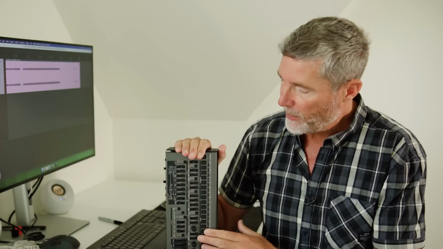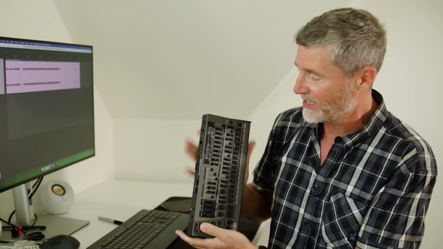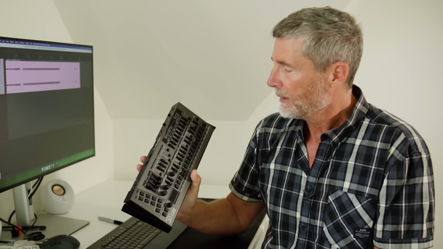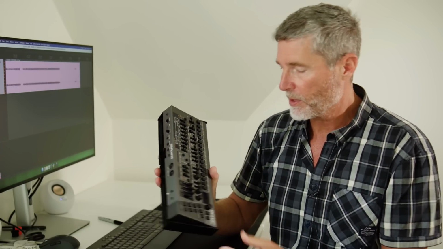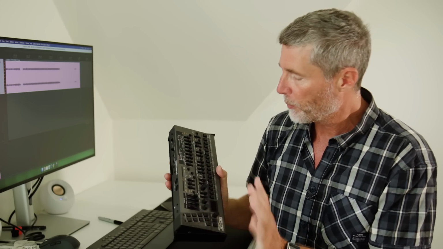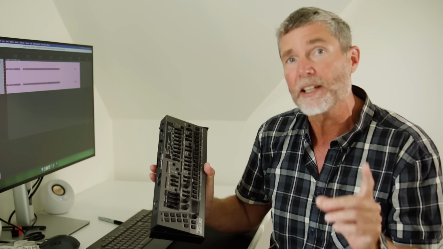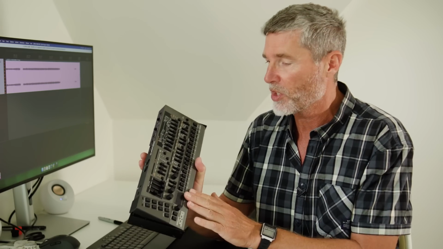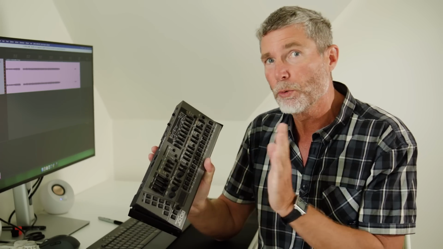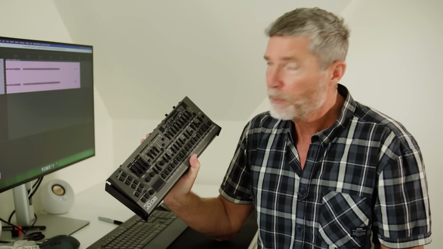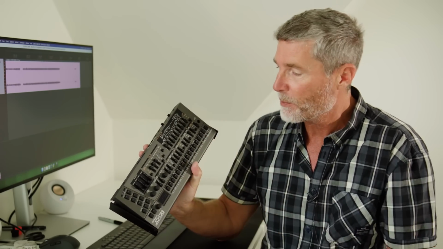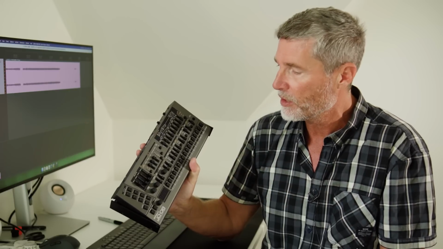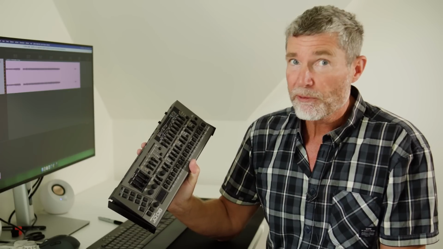Well, there you go. I will give this a second chance and then I'll be selling it as fast as I possibly can. It's just been so frustrating. The first impressions are important and this one really let me down. So I'll be selling this as soon as possible, but we will connect it up to a larger keyboard. I think you need like 61 keys to really do this justice. So before we get rid of this, I'm going to do one more sound demo for you. Perhaps it will win me over when we play some of the sounds, because it does sound very good, just incredibly frustrating. This guy is a real noob.